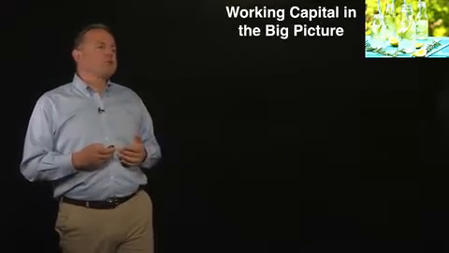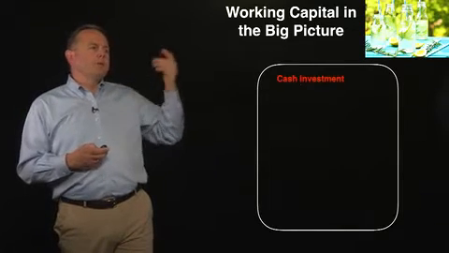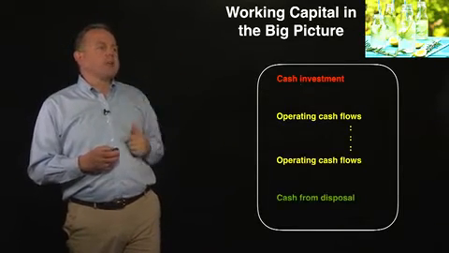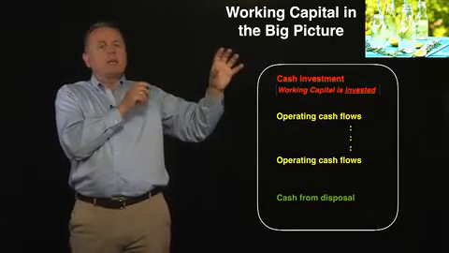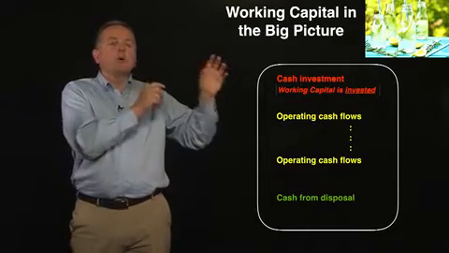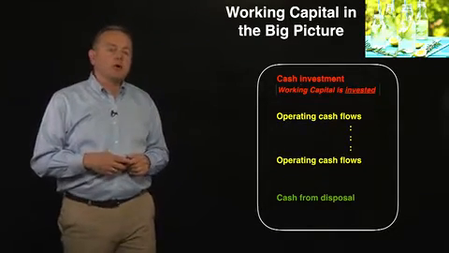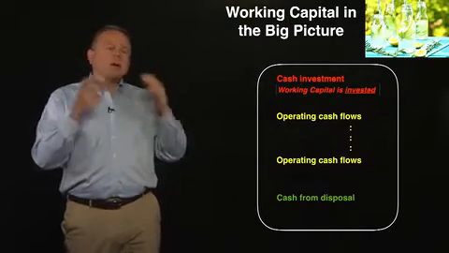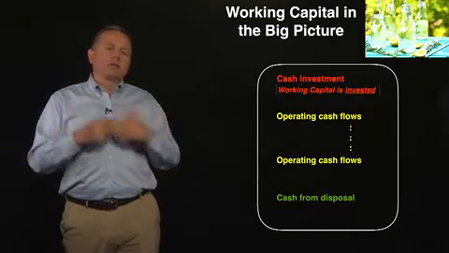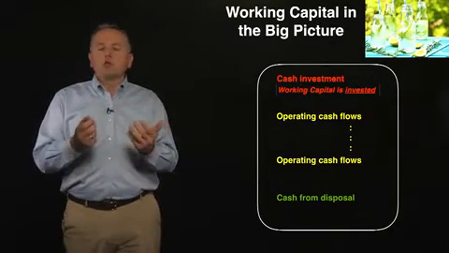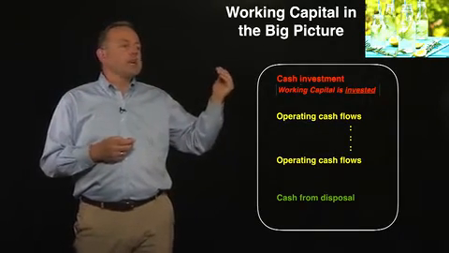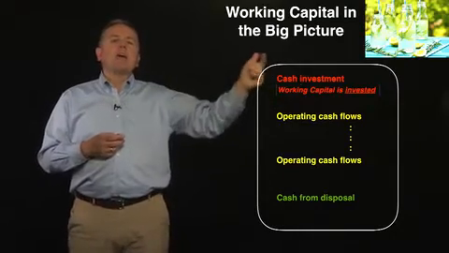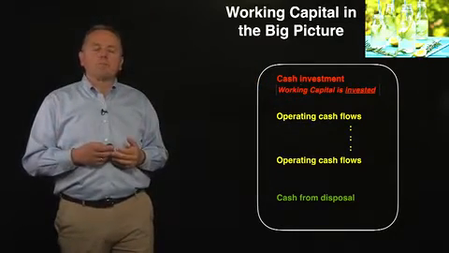Where does it position itself on our three types of cash flows there? Well, let's put it into the big picture. You remember we've got cash investments, operating cash flows, and cash from disposal. That working capital at the beginning of summer with our lemonade stand is part of the investment we make into this operation. So say that's $150 worth of inventory, accounts receivable balance, spare change minus an accounts payable balance, $150 of working capital invested. I'm going to add that to the original cost of the lemonade stand.